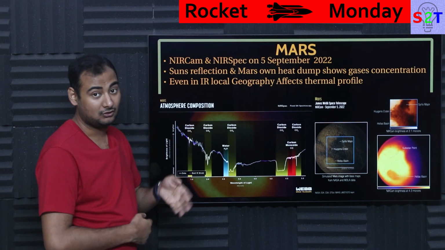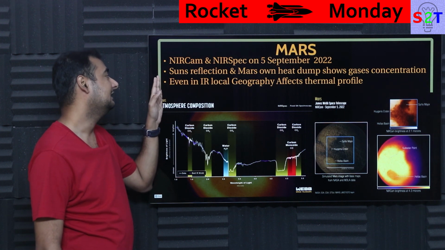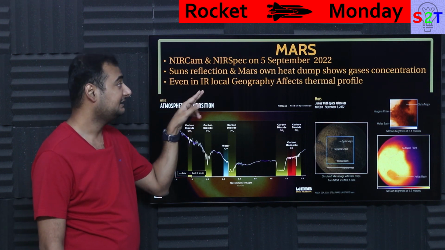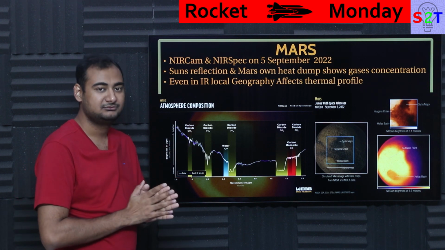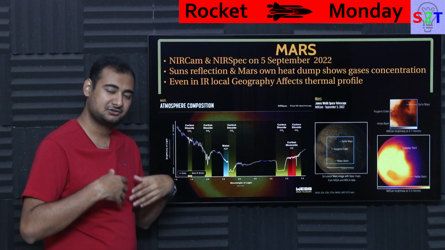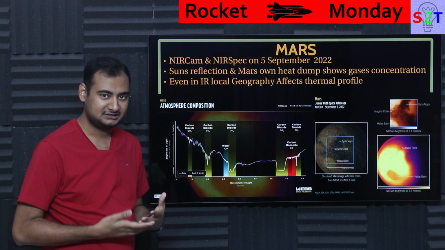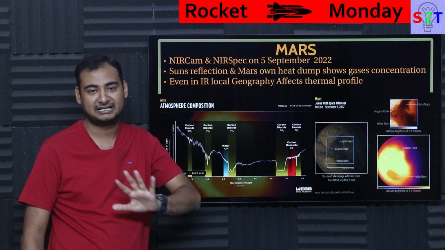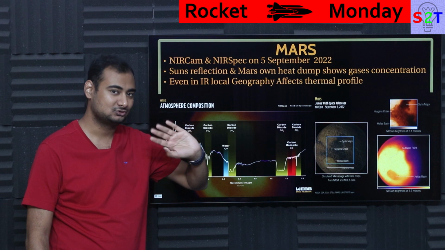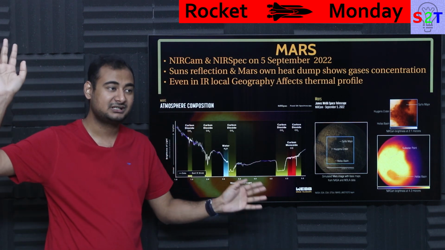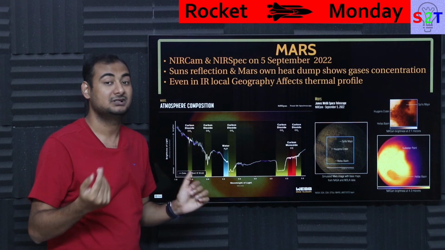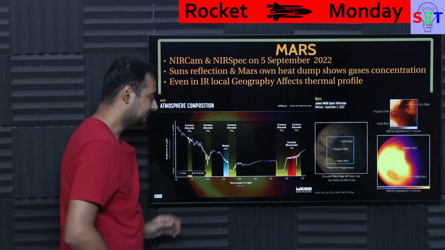So Mars was observed with all the equipment, that is NIRCam and NIRSpec system, on 5 September 2022. Now you have to understand that anytime you hear people say that it can allow us to image and study exoplanets, it does not mean we're gonna take photos. Let that be very clear. The nearest planet is so far away that the telescope mirror would have to be hundreds of kilometers, and then you might get a blob. So what are we gonna get? We're gonna get this.